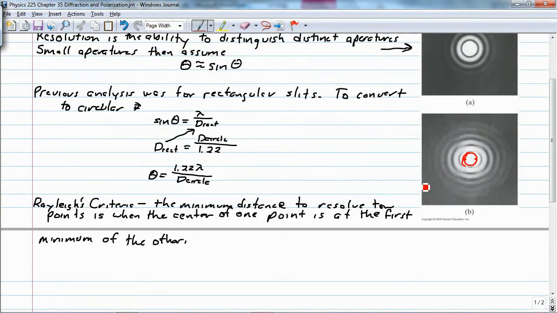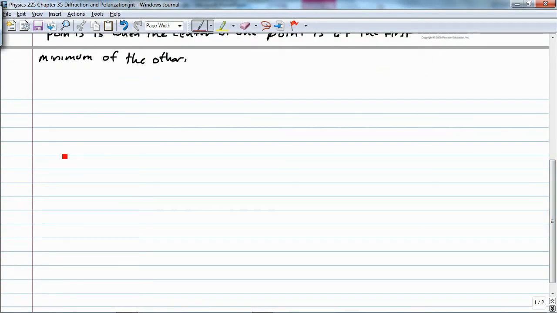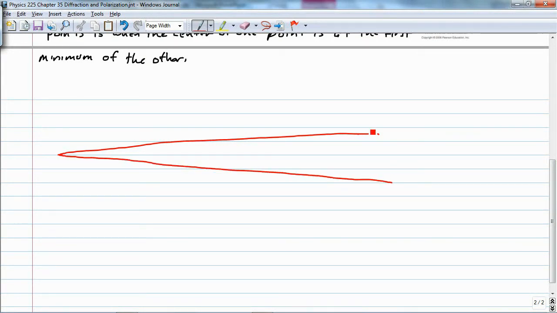So how can we use this to our benefit? Well, let's say I'm designing a telescope. So here's my telescope, and I'm going to look at two stars that are far away. I mean, we're talking light years, right? A very far distance. And in this case, if I take a look at a circle at that long distance, this little curve is going to look almost like a straight line.